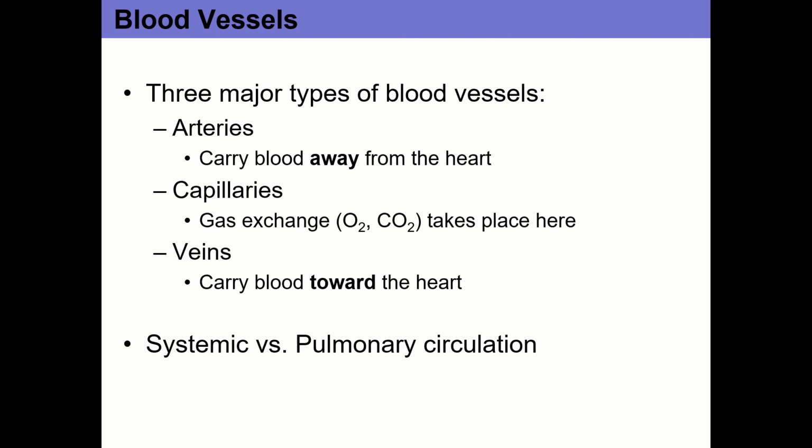And so we have to get that oxygen to those cells, and obviously we do that by transporting the oxygen bound to hemoglobin in the blood. Now, where that oxygen moves from the blood into the tissues is in the capillaries. So when I say gas exchange, I'm meaning that oxygen is leaving the blood and moving into the tissues. And then carbon dioxide, CO2, goes the other direction. Carbon dioxide is synthesized in the tissues, and then it moves from them into the bloodstream, and then we bring it back to the lungs, and then we breathe it out. So we get rid of that byproduct of the energy production process. So for now, the thing to know about capillaries is that gas exchange takes place there.